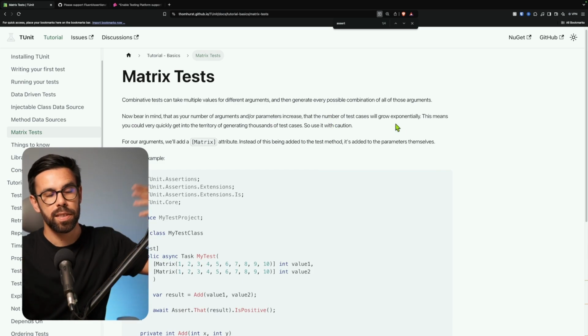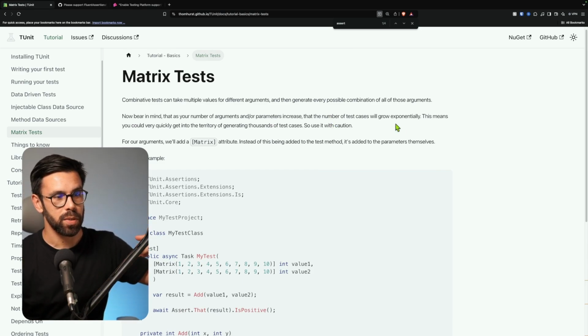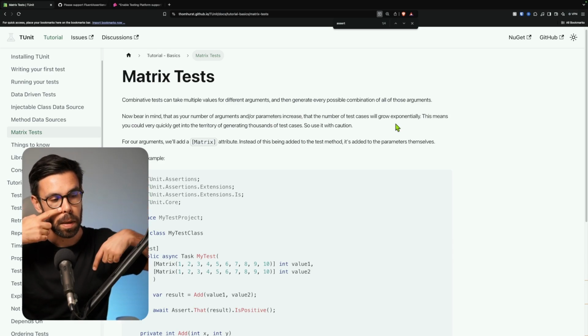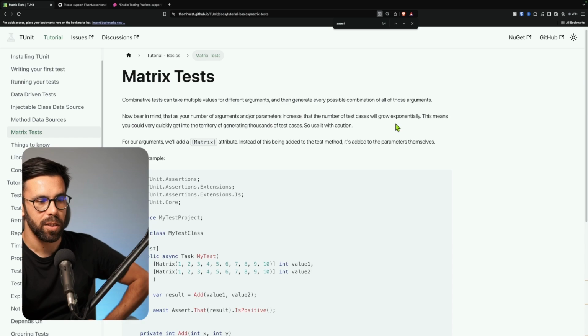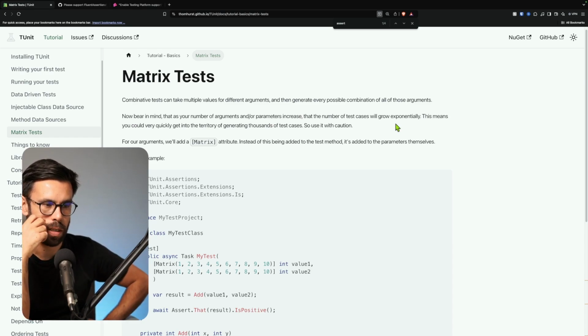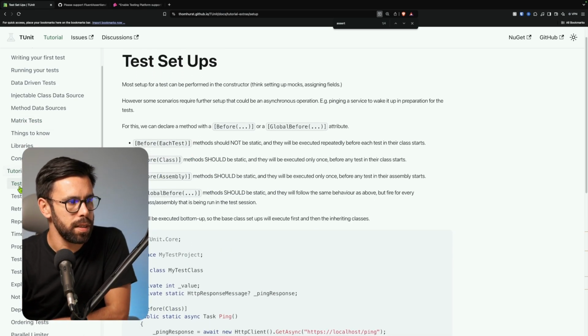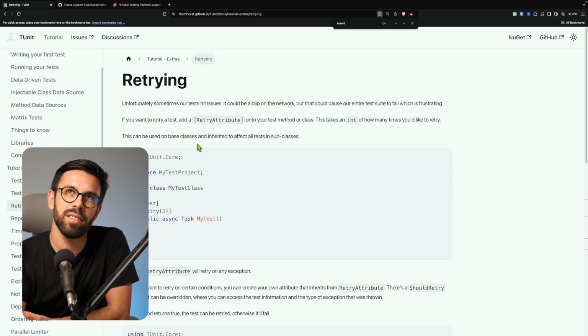So it will generate tests based on the matrix data. So having multiple combinations, like, yeah, if you have something like a calculator, this can be quite cool, I think. So this is an interesting idea. I like this thing of the befores and the afters. That's cool. You can have a retry policy on a test.